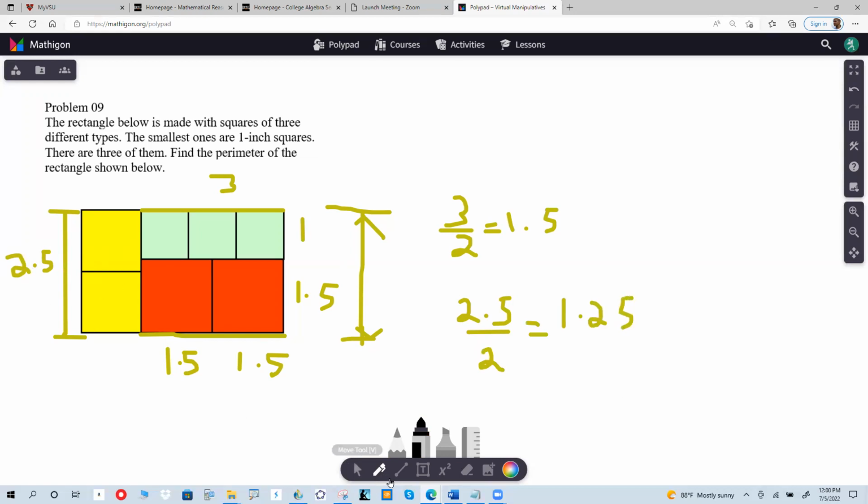So I'm going to erase this, if you don't mind, just this bit. Instead of writing 2.5, I'm going to write 1. And let's erase this too. I'm going to write this whole thing. And let's change the color to green. This is 1.25. And this is 1.25. That's very helpful. Why? Because now I know this is 1.25. So is this.